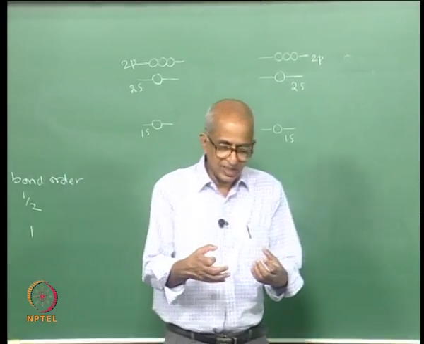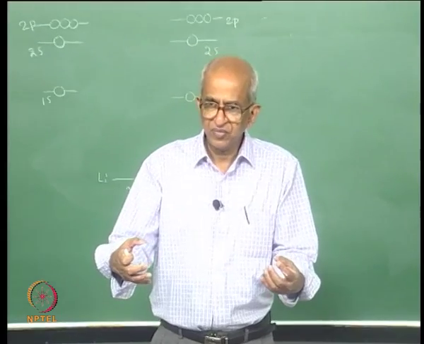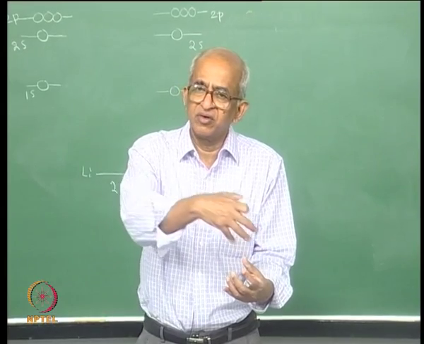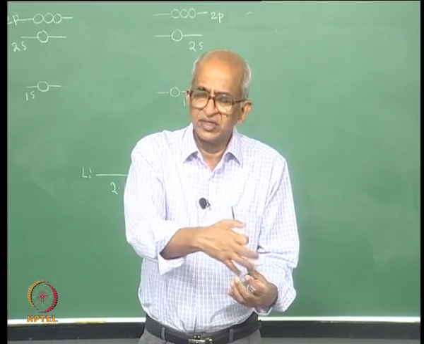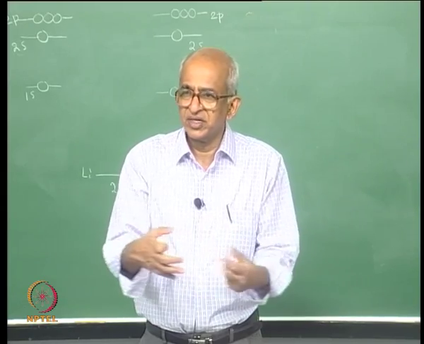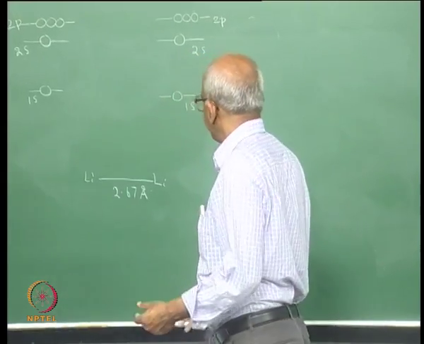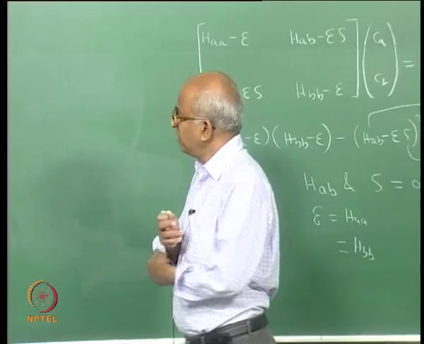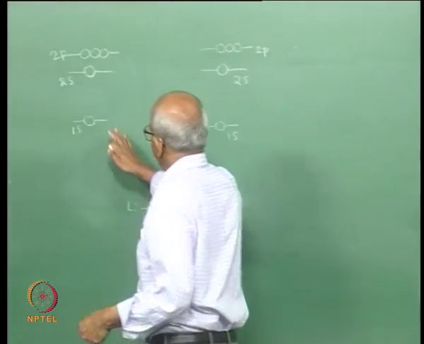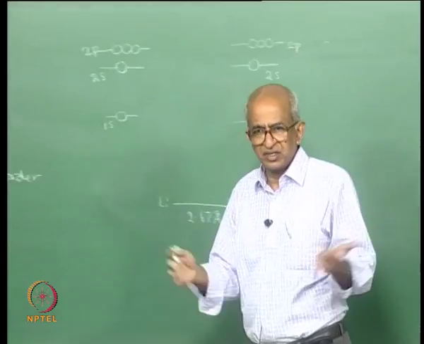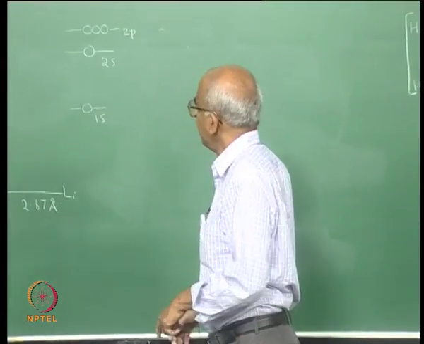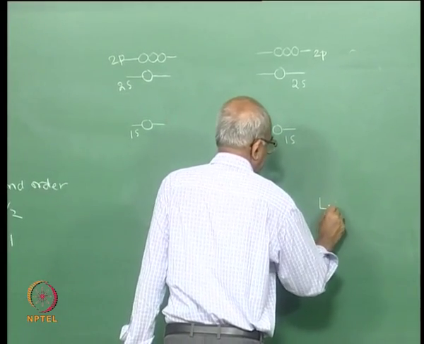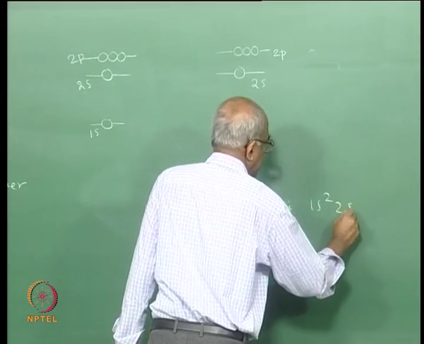So, what will happen is that at that large separation, the overlap of the 1s orbital on the first atom with the 1s on the second atom is very, very small. They do not interact, and therefore the 1s and the other 1s do not combine; they remain as they are. So, they are of not much interest. The electron configuration of the lithium atom, of course, is 1s2, 2s1.